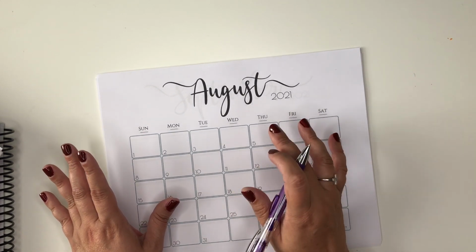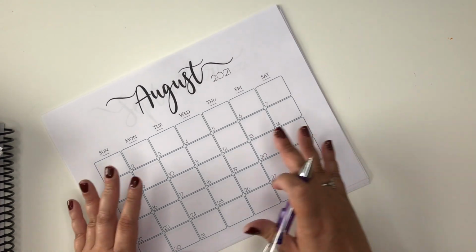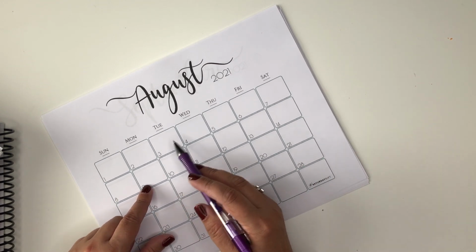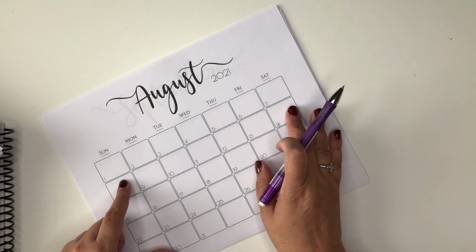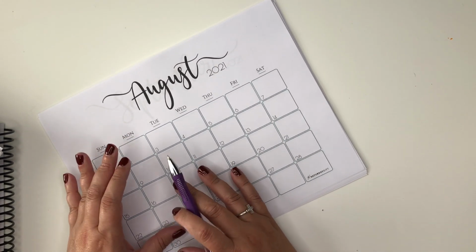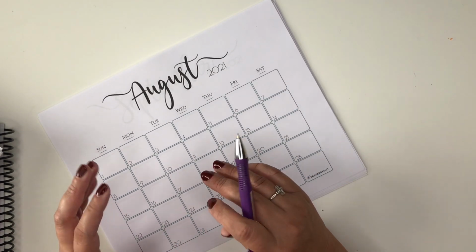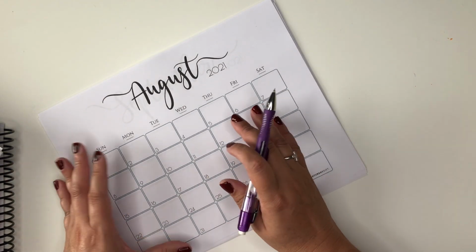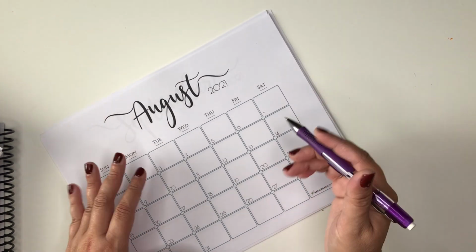And I would like, if I have to erase something, for it to be easy for me. So we will start in August, and usually I start around the 2nd, and I try as much as I can to grab a Monday so I have that week complete. But what I'm going to do is leave this space just because I worked outside, and it will give me a chance to accommodate and get back on track with my work, as well as him, just to get us prepared for that time.